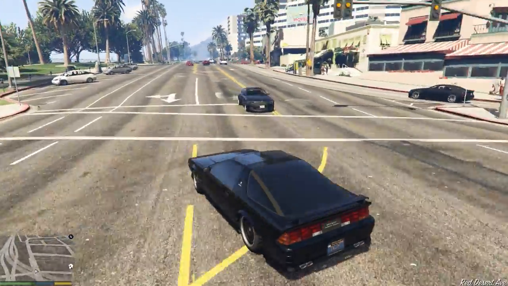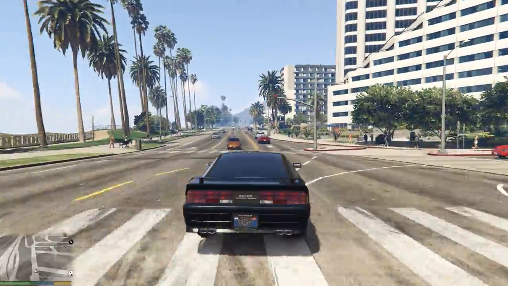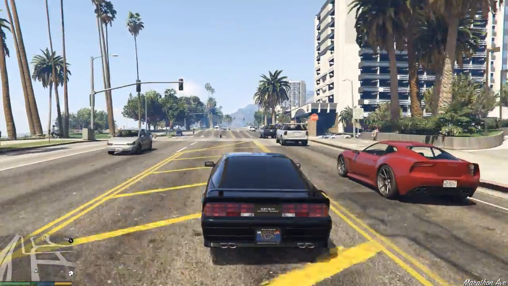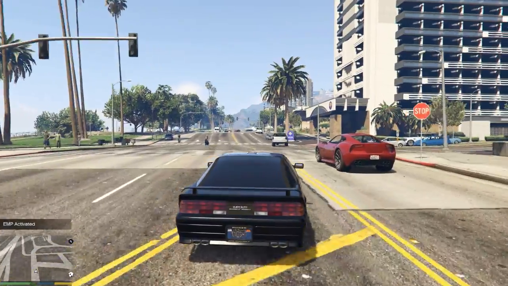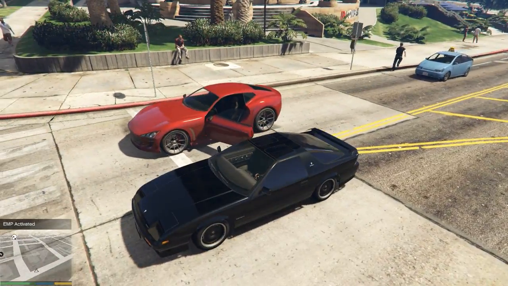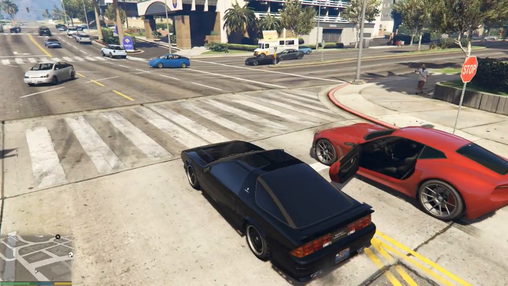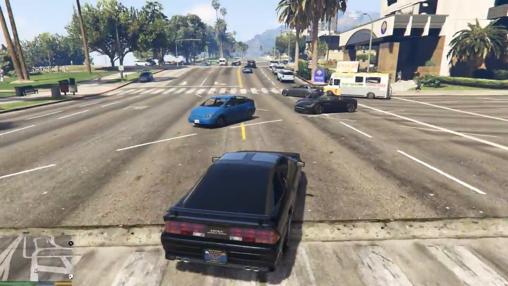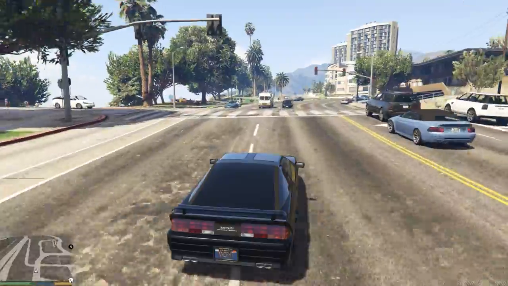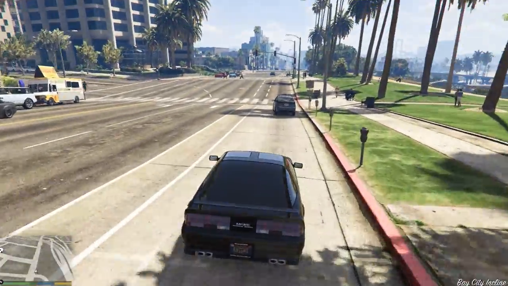Now, another fun tool that he has is an EMP, which shuts down car engines. So, if we drive up to these cars cruising and hit 8, there we go. You can see some smoke coming out of the hood of that car. The guy gets out because the car is no longer functioning. I don't know why they run away, but they do. And the EMP will take a little bit of time to recharge, about a minute or so. You will see a notification in the bottom left-hand corner, though, once it is good to go again.